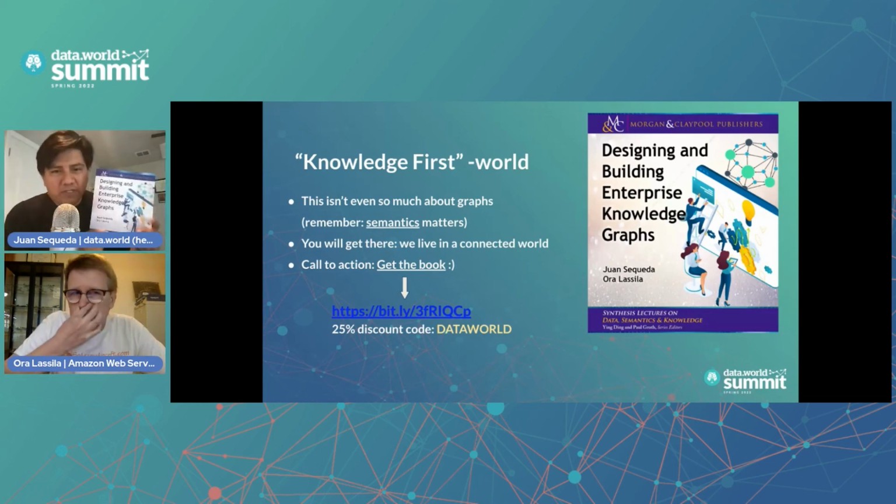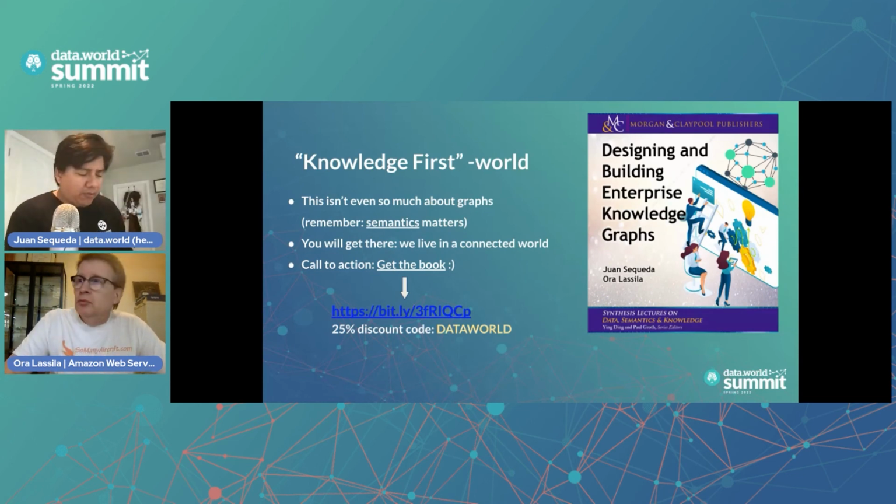Even the title of the book is about enterprise knowledge graphs. If you go through the book, you'll realize that, well, do I really need to put all this stuff in a graph? I mean, maybe not. You can do this in a relational world too. At the end of the day, we live in a connected world. Everything is not always going to fit in tables, and you want to be able to have a distributed way of connecting things.